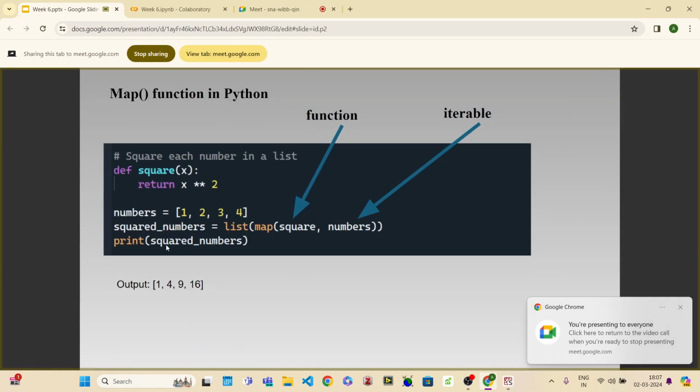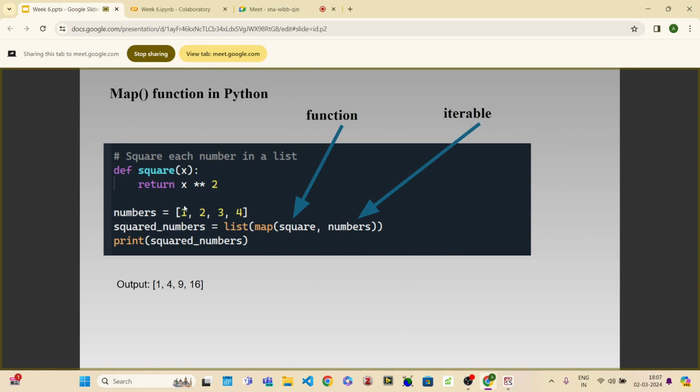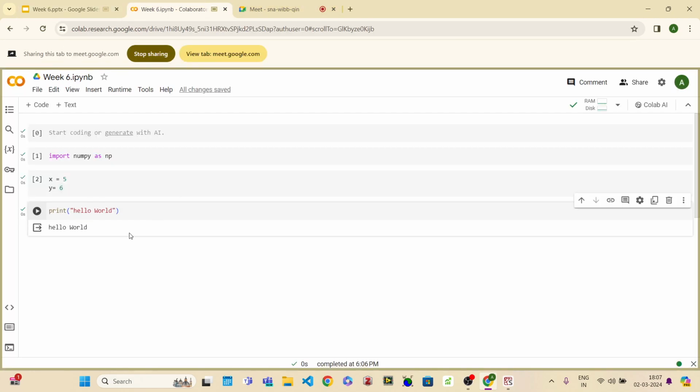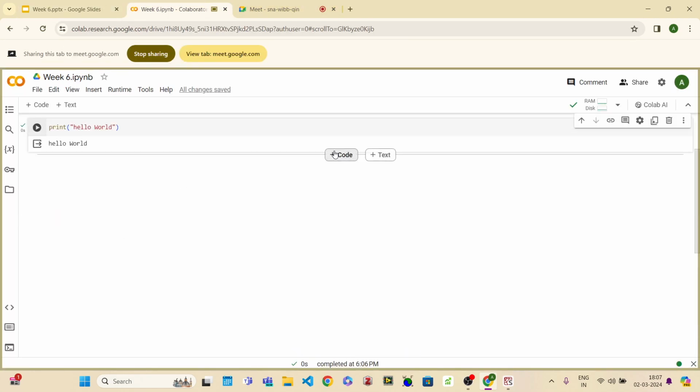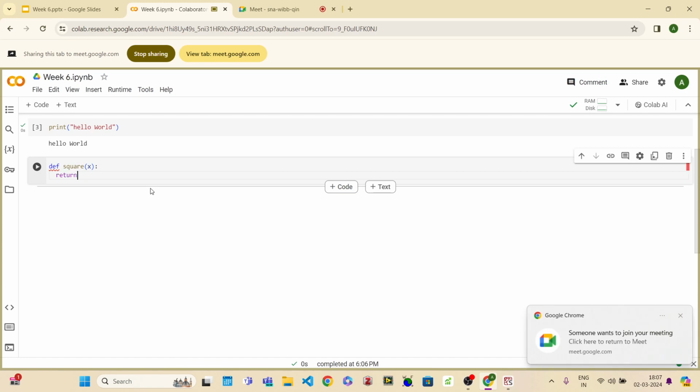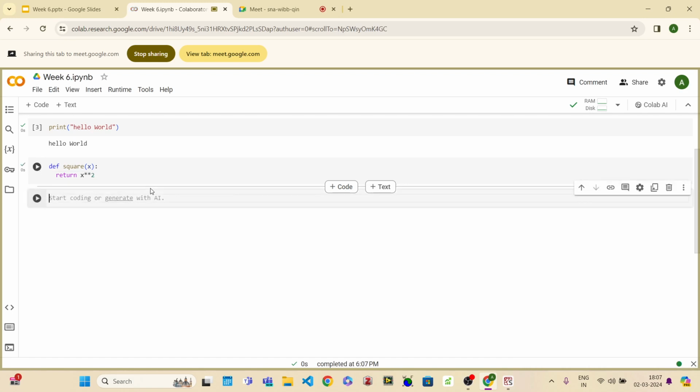This code where we are defining a function and then using the map function and then getting some output. So what I will do, I will create a new cell where I will define my function, define square, and it will take an argument x, and it will return x square. You can define your function and run it using Control plus Enter.